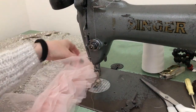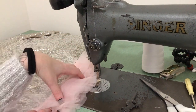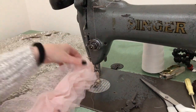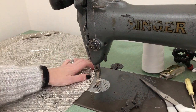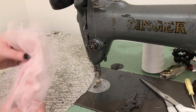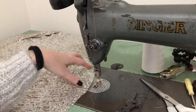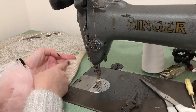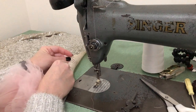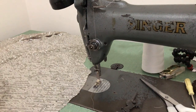I sewed the ruffle to the other side of this top, and I'm sewing it the same on this one so that when I mirror they match, because this fabric is stretchy. So in order to make sure that I'm starting at my right spot, the ruffle has to be on top because the ruffle is the part that doesn't stretch. If I tried to sew it the other way, with the foot on top of here, it would be pressing this the whole time and then it would end up warped. So just in case you're wondering why I've done it this way, that's why.